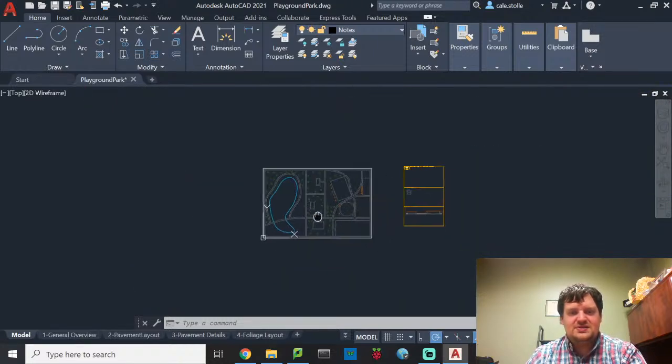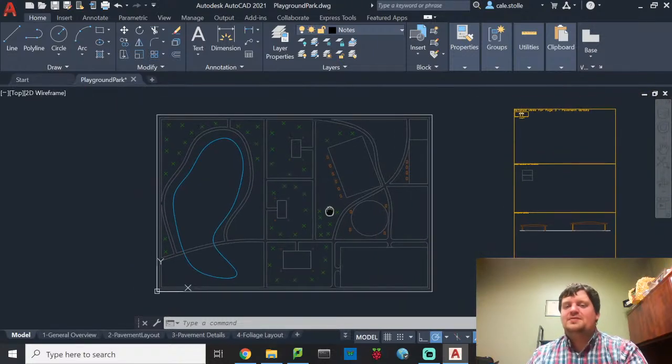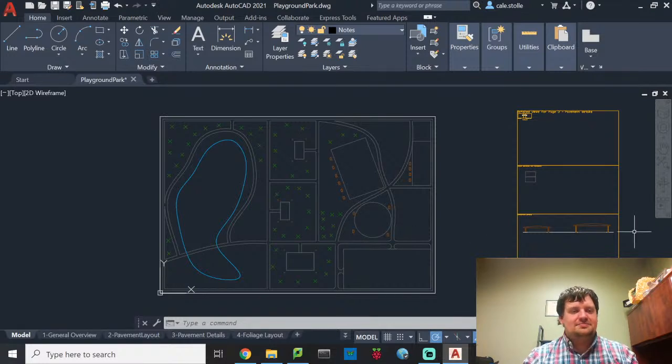Now the key to this is the way that I gave you this assignment. What you'll have is a sanitary sewer and storm sewer that will run under a roadway. We're assuming that this entire thing is bounded by a roadway, so we could safely assume that there is a storm and a sanitary sewer line running all the way around this part that we could connect to. Now, if there was something on this site prior to us developing it, we could connect our pipe into an existing outlet that would have been blocked off at some point. That would be the most convenient way.